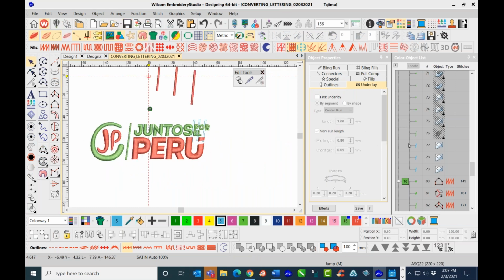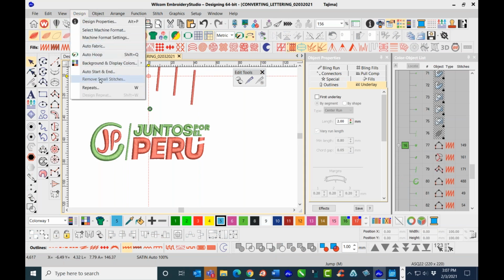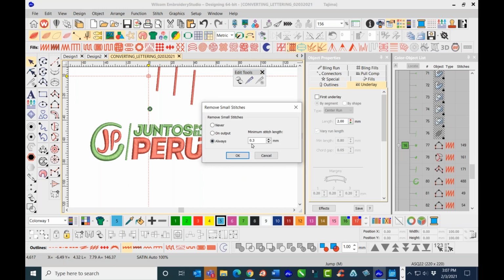Now, these objects here, these vectors, I don't need those anymore. I'll delete those. And so now I'll go to my design, remove my small stitches here, and I'll use 6/10 of a millimeter. The stitch count here currently is 4,617 stitches.